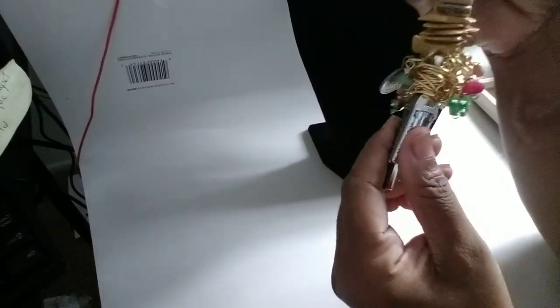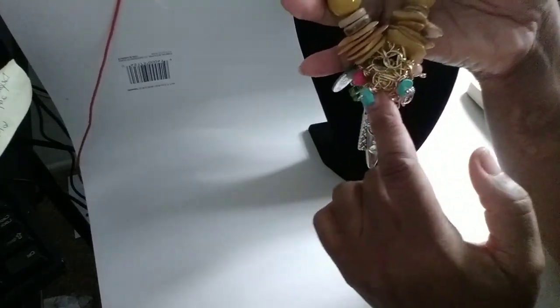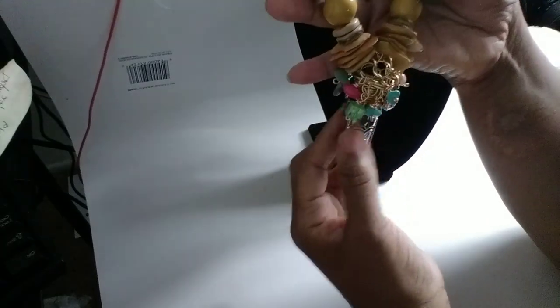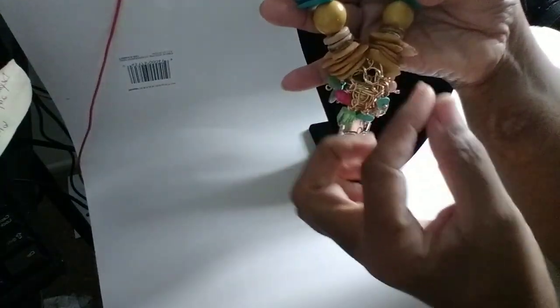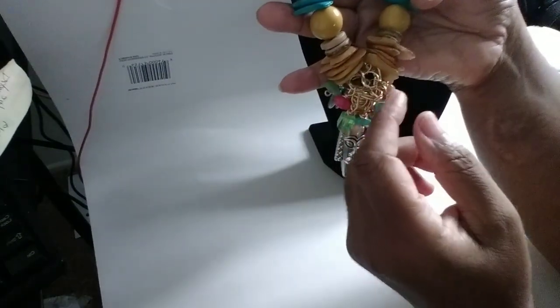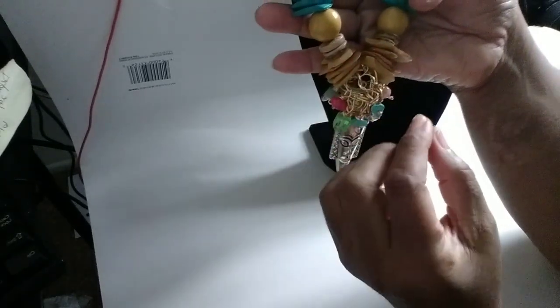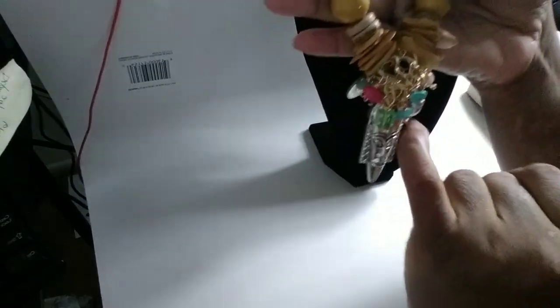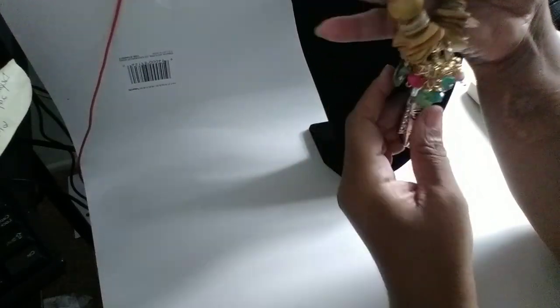And then I literally wrapped wire. Y'all know I like 18 gauge wire. So I wrapped it really good at the top with the 18 gauge wire. Took both sides of the wire and ran it through the little bevel that's at the top so it would be secure. And then brought it back down, wrapped it around really good. And while I was wrapping it, I was leaving spaces so that I could hang charms on. So I think it came out really well.